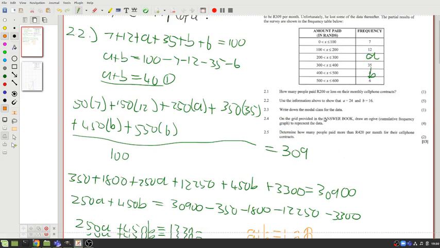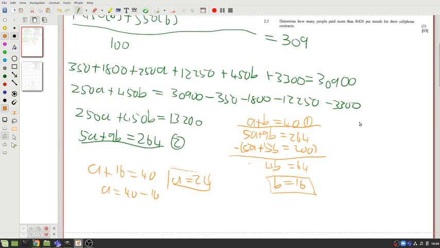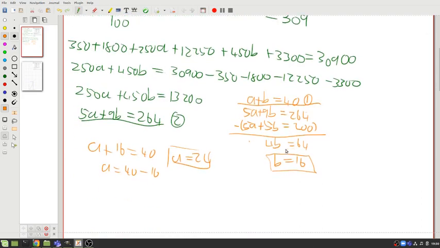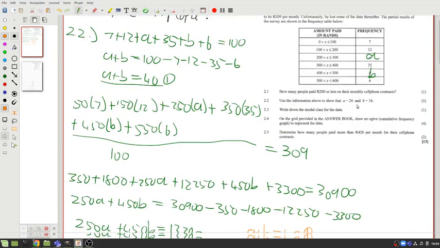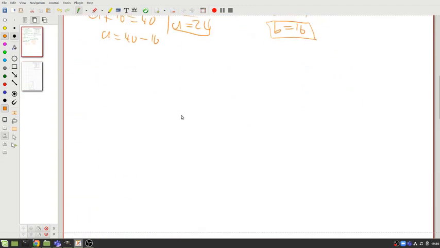Now the good thing about this question is they told us what our answer should be, so we can check and we can know if we're right. And if we go on to the next questions, at least we know what the answer should have been, in case we get that one wrong. Alright, let's move on to question 2.3. I'm still going to do that on this page.